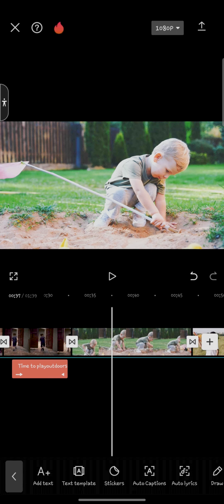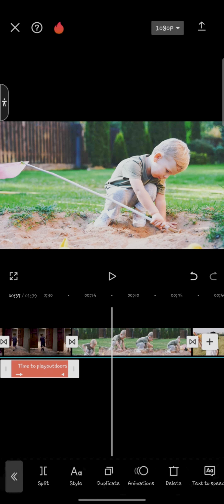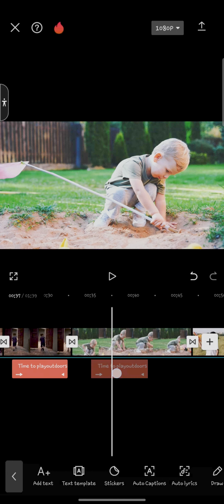So like I taught us earlier, I want to duplicate this because I don't want to keep typing over time. So I just duplicate, and now I can edit this.